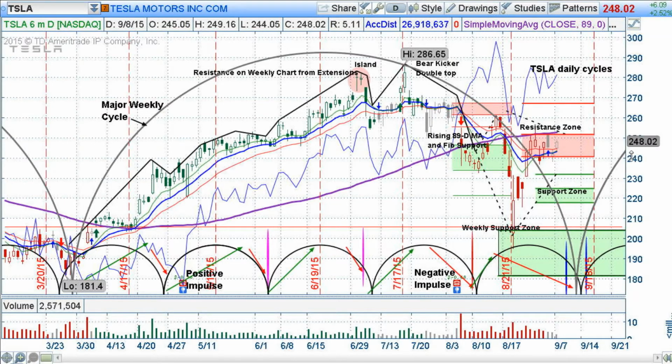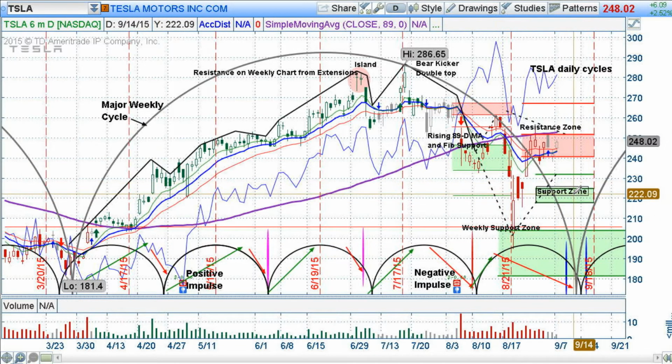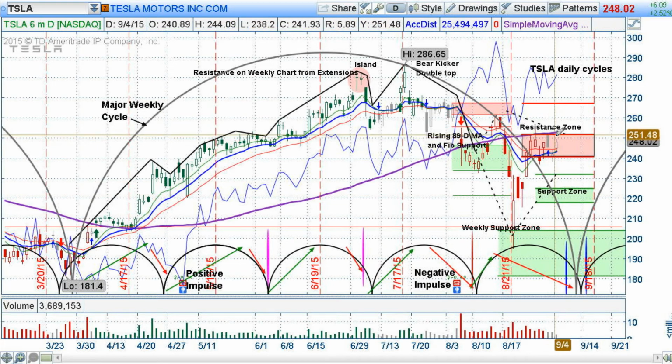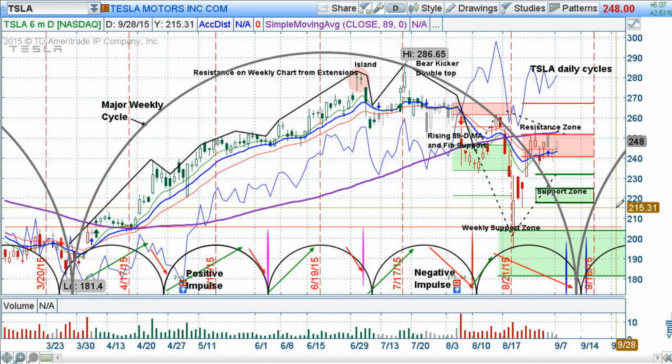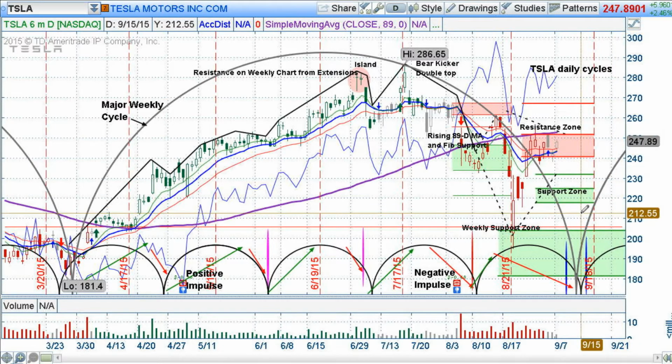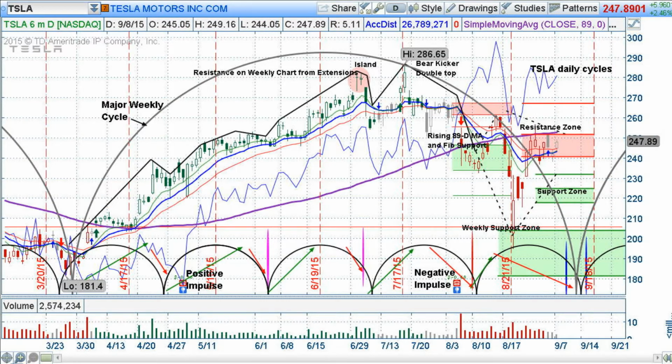We leave it pretty clear as to where the areas are of support and resistance. We're at one right now. We would not be buying at this time because, well, these patterns suggest a decline, and there'll be a better time to buy. Also want you to see here that there are smaller patterns here on the daily.